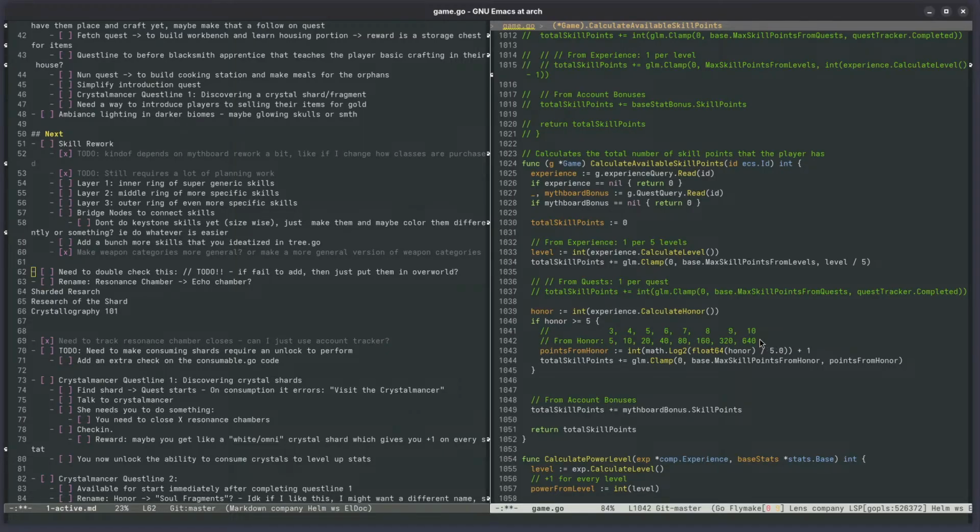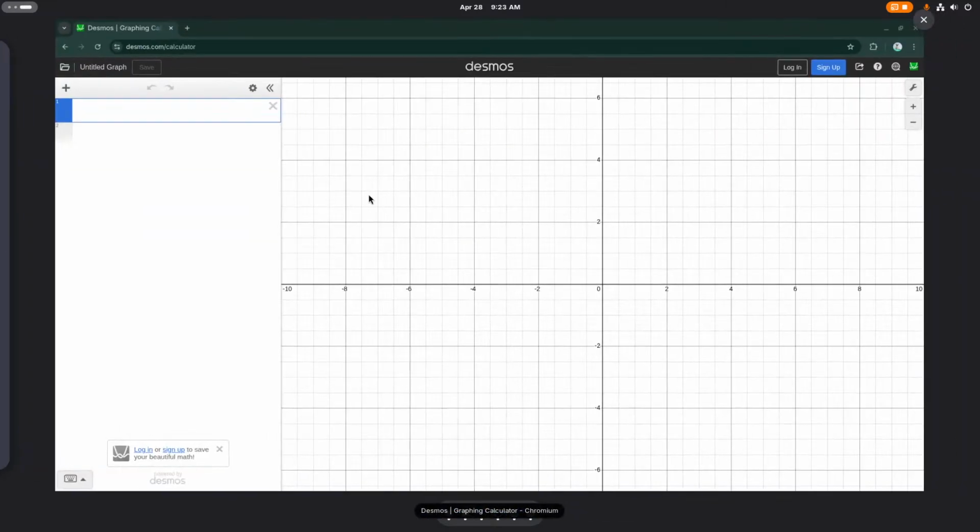Yeah, okay. That was my main question. Do you think it's okay? I don't see any problems with having it based off of honor thresholds. It's just the numbers are maybe wrong right now. And this is what I do now. I do honor divided by 5 plus 1. Log 2 of honor divided by 5.